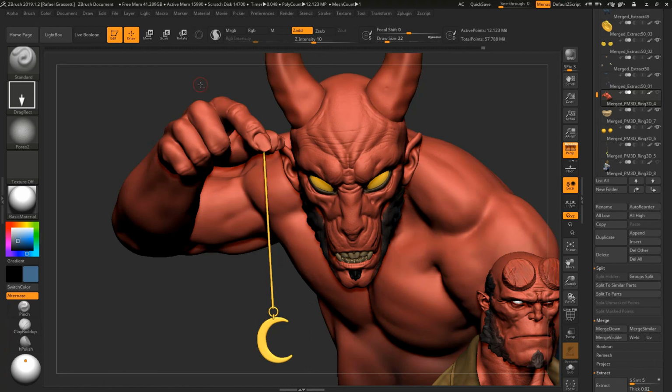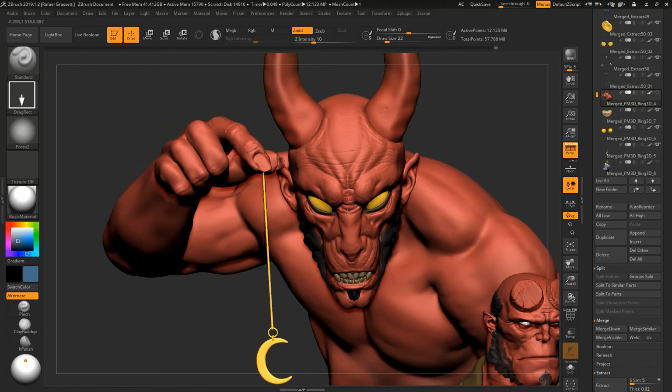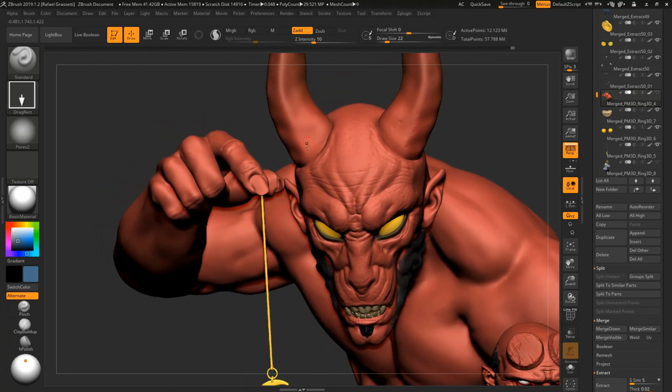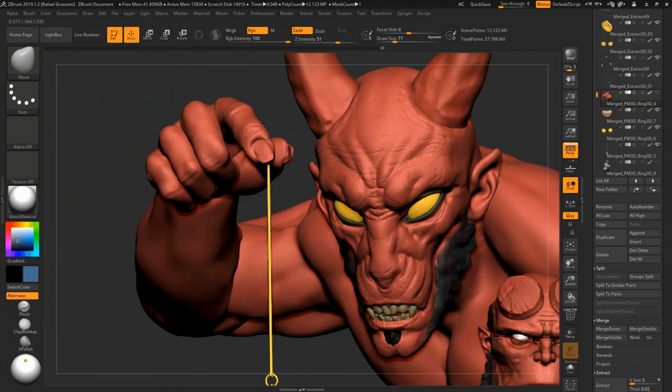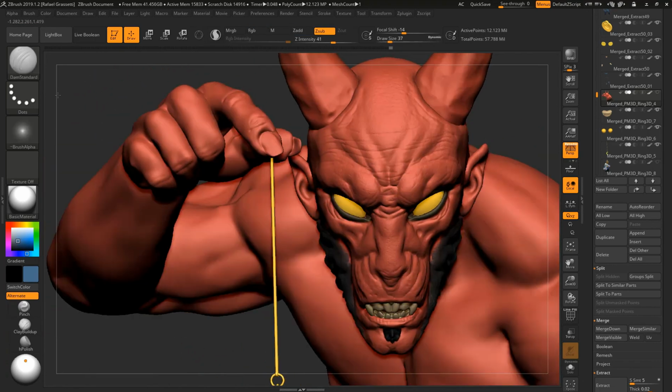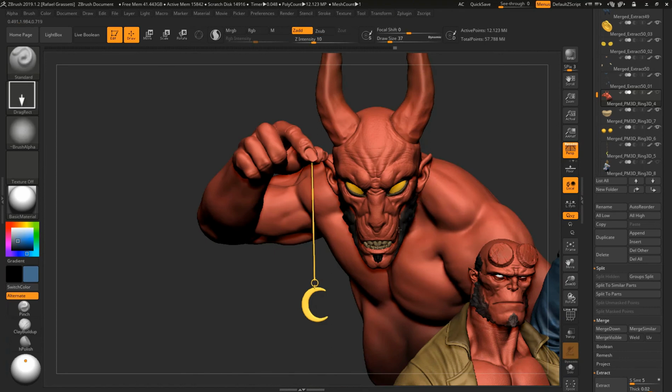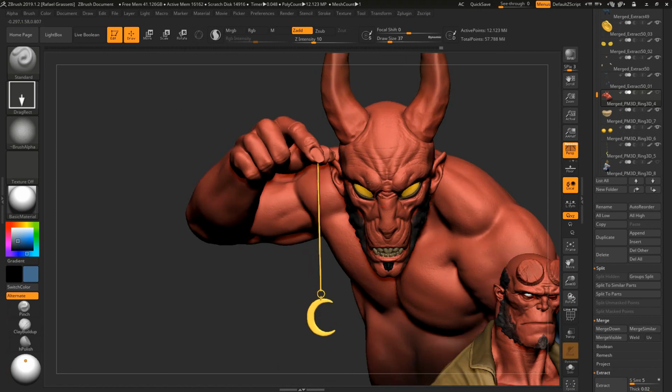I want to add the alphas on top and then go back and add more wrinkles by hand, just to get it to feel unique and more organic, right? And you see that easily with combinations of alphas and the Dam Standard, things start to look pretty flashy, and the result is pretty nice. We don't have to go a lot crazier than that.